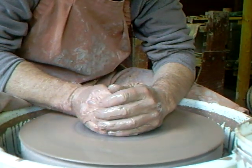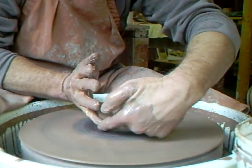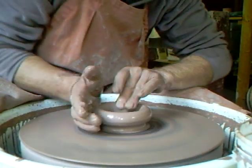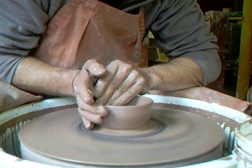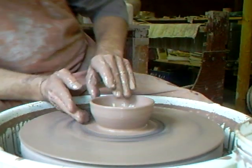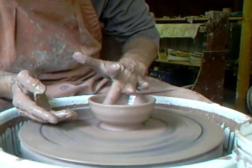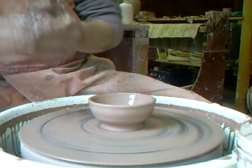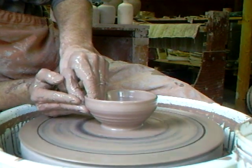Compressing, two-pronged attack. Reducing the diameter a little bit, just here, that little finger pushing in, going in now in the form of a V, hand here and pushing up against the side of my hand like that, creating already a nice bowl shape on the inside. And do make sure you get a nice flowing inside curve. Next thing we did was we pushed in there like that, and that's where we were. Now what I've got to do, because I pushed in there like that, is left a little bit of a throw up of a ridge here on the inside. So what I've got to do, and this is what you're going to see in my next movement, is take the clay and just pull it straight up into the bowl.